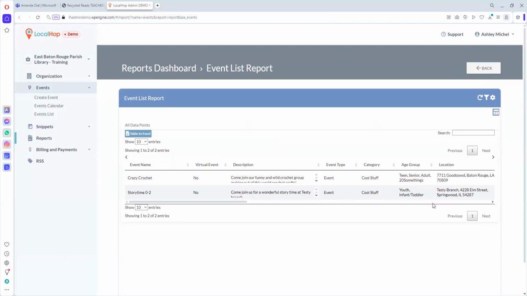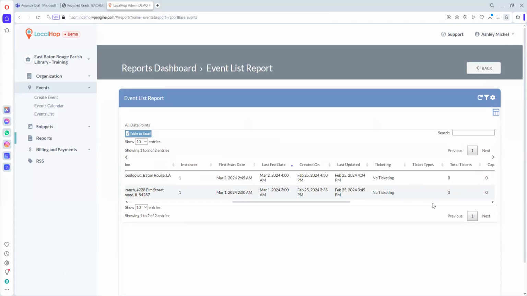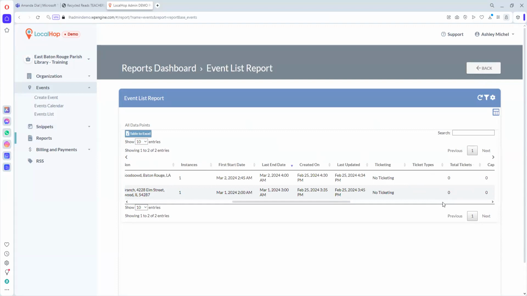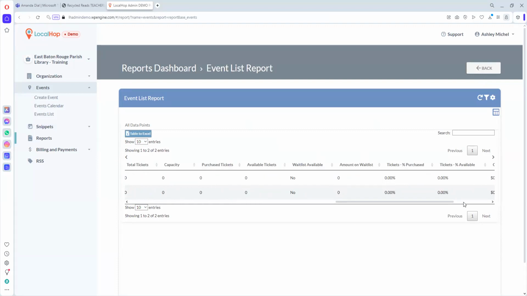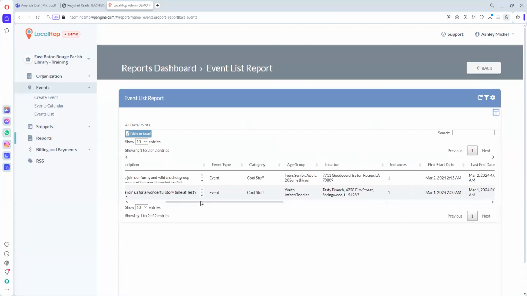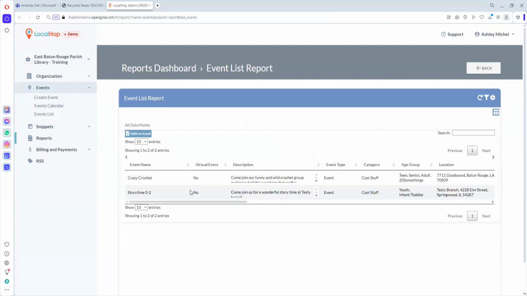And it'll tell you how many people have registered if you used a ticketed event. Obviously we don't charge for our events, but that would be information it would render if we did.